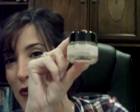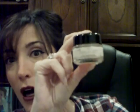Okay, so the product that I'm going to review for you today is the L'Oreal Studio Secrets Professional Magic Perfecting Base. Say that 10 times fast. So, this is it. I didn't think you were going to be able to see it because I threw away the box accidentally. Sorry. But this is it. It claims to smooth wrinkles and fine lines and imperfections in your face and act as a mattifying primer. It's supposed to get rid of some of the surface oil, mattify your skin, fill in any imperfections, and give a nice smooth canvas for your foundation.